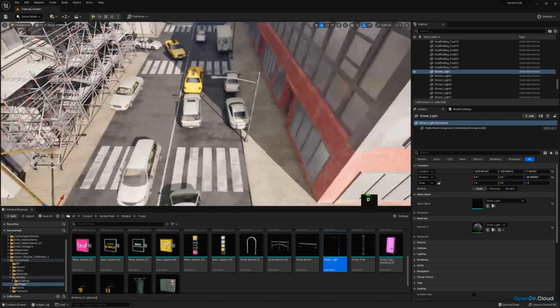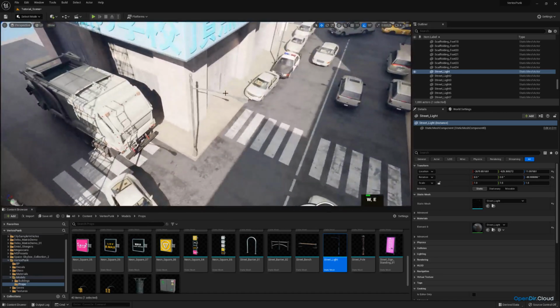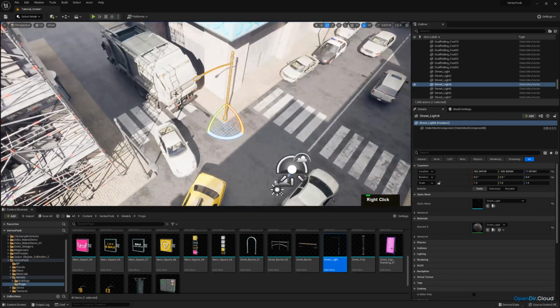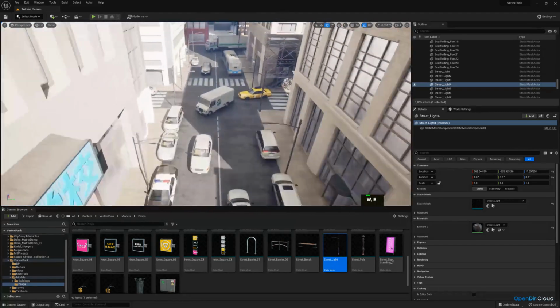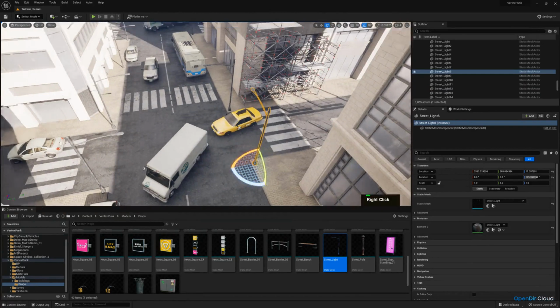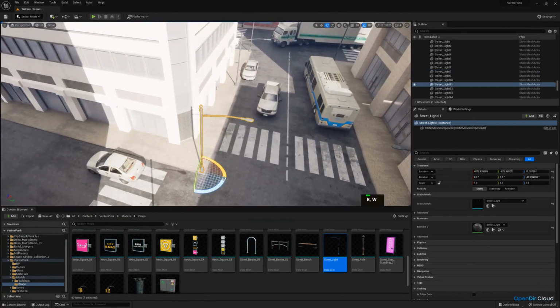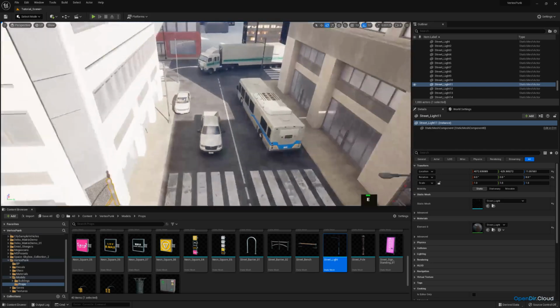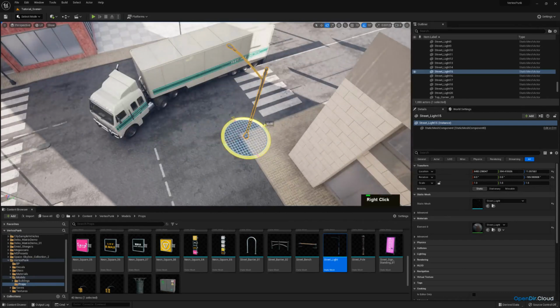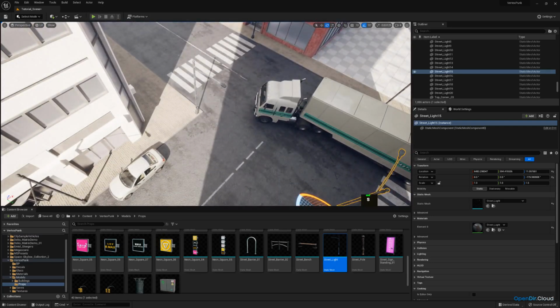So let's see, we have this one. What I might want to do is maybe for this one rotate it 90 degrees to give it a little bit more of an angle. Then we have this one, and maybe then over here I want to rotate this one also 90 degrees. And then this one also. And that will also make it interesting when we do our traffic lights. This time I did white. And then this one I'm going to go also, let's say 90 here. Something like that. And then this one would also be 90 here.